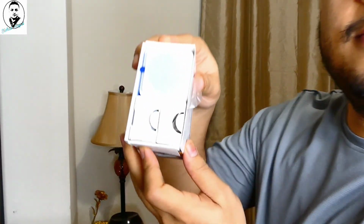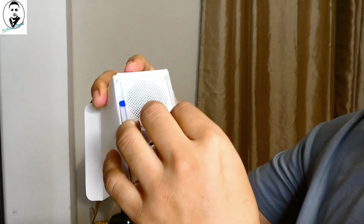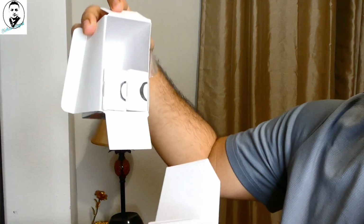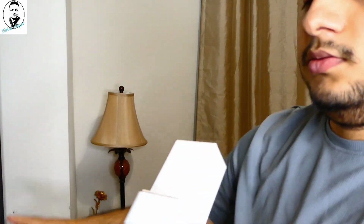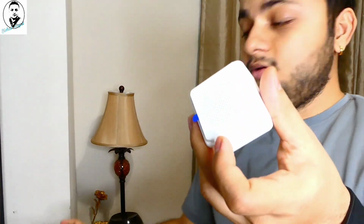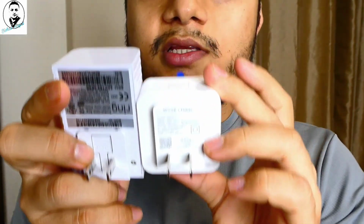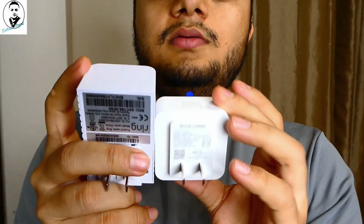And this is my Ring doorbell chime. You can see, compared to it, only the chime itself is bigger than maybe the camera, I think. So let's open inside and see what's included in here. Here we go. Look what's right here. Probably this is a chime. Oh, okay. Look at this. This must be a chime. Look, compared to the Ring device, the chime itself is really, really smaller than the Ring.